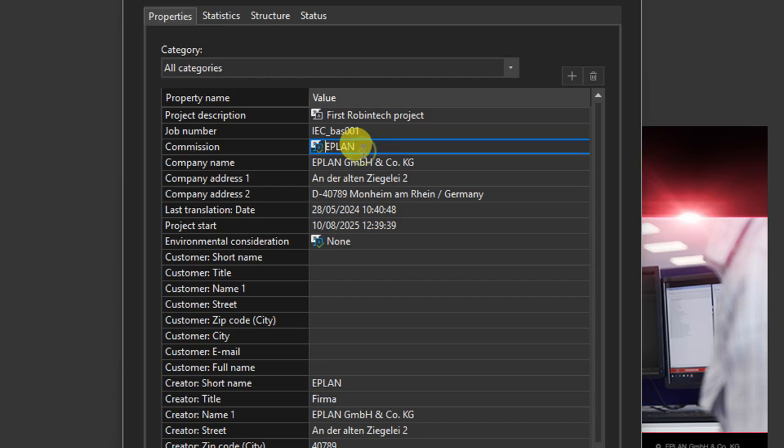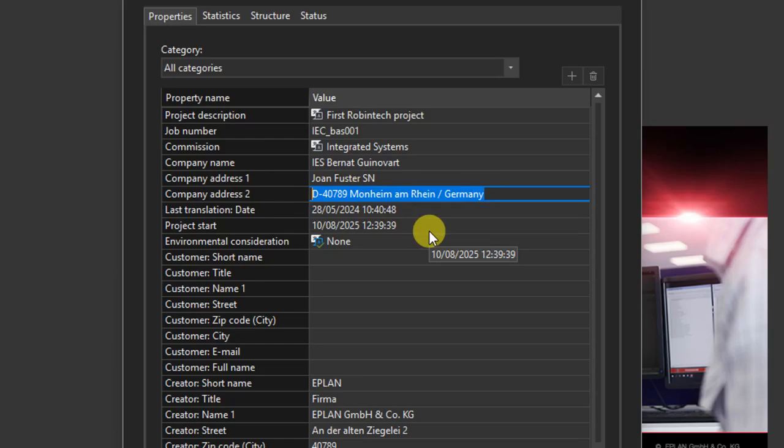In commission I like to write the name of the subject, so this will be integrating systems. And company name, we'll write our school's name. In my case it's going to be IES Bernat Guinovart. Here we write the address, Joanna Fuster. This is something that we don't have to do necessarily, but it will help so our title page and our boxes have the information that we want.